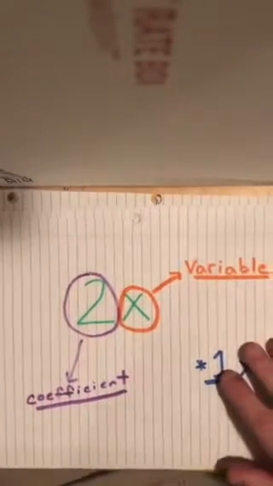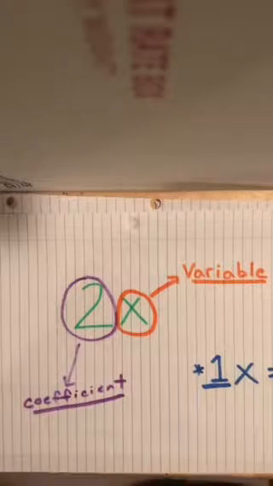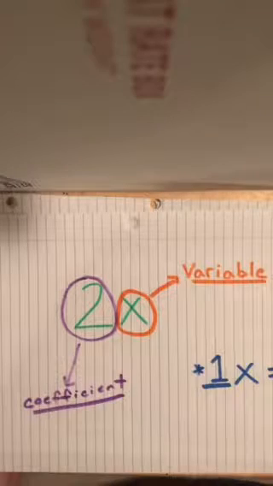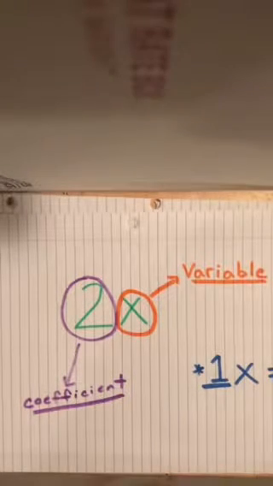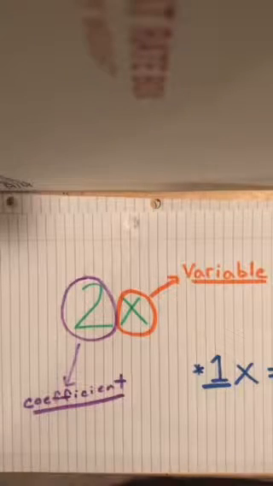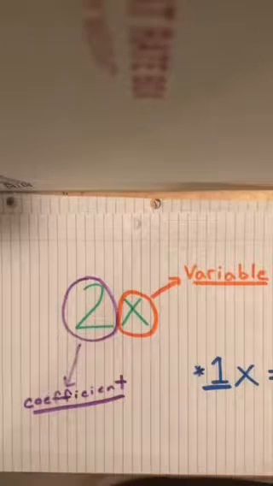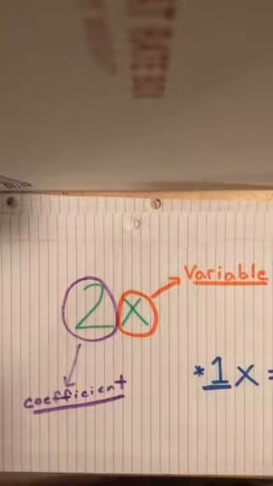So going further along those lines, we can now dissect these into an actual variable and a coefficient. And so we can see here that the coefficient is the name for the number that comes before the variable. It's the number also used to multiply a variable. So now we can see here we have 2 times the variable x, or 2x. And as I just stated, we know that x is our variable, and our variables are a symbol for a number we don't know yet, or just an unknown.